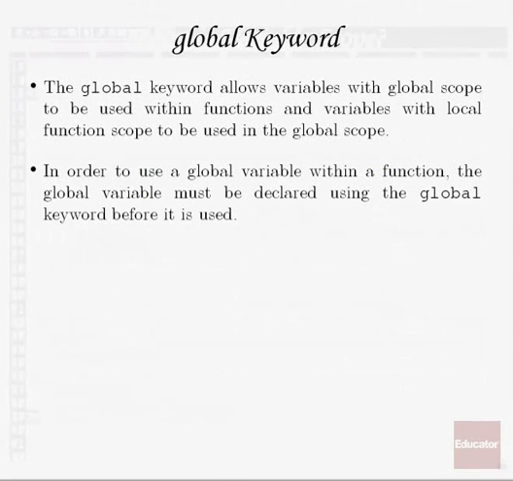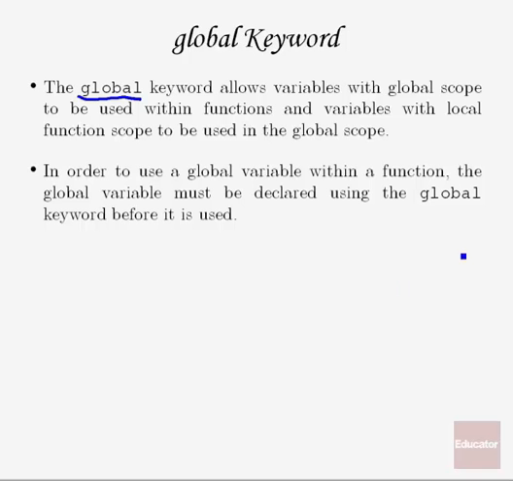Now PHP does provide a way of being able to access global variables within functions and function variables in the global scope. And it does so via the keyword global. Basically, you can declare a variable within a function and prepend it with this keyword global, and that's basically saying that anytime you access that variable within that function, you're going to be referring to the global version of that variable.